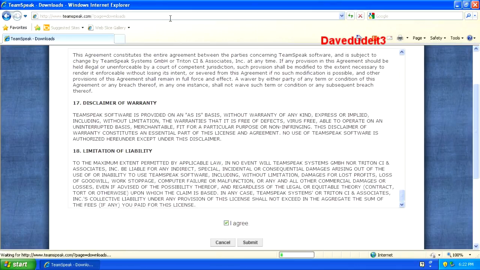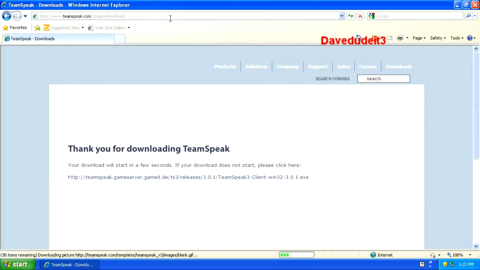Here's the terms and conditions. I've read this before, but you need to go through and read all this, obviously, and click submit. Once you click submit, as it says, it takes time to load. It will offer to give you a file. This is the installation file. You need to save this particular file. I'm going to save it on the desktop. Wait for the screen to catch up with my voice. There we go.